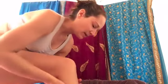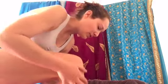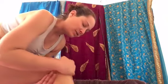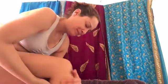And with the kind of oil warmer situation I got here, you'll have to intermittently take that top bowl on and off the candle, because it does get hot. That metal gets very hot, the oil gets very hot, and you don't want to burn yourself. So use care. Again, have an extra hand towel nearby that you can use as a little pot holder if you need. And be sure to be monitoring the temperature of that as you go back and forth between your dips. But do make sure it's warm. You don't want to massage with cold oil. It's just, skin doesn't take it in. It doesn't feel that great, and we want it warm.